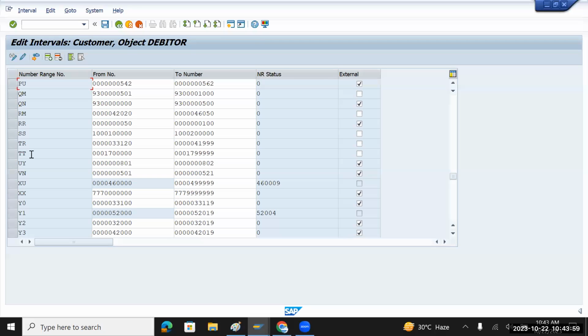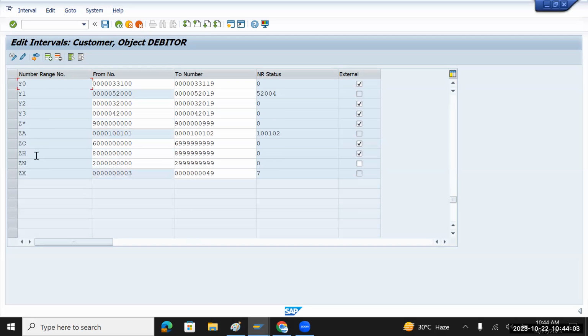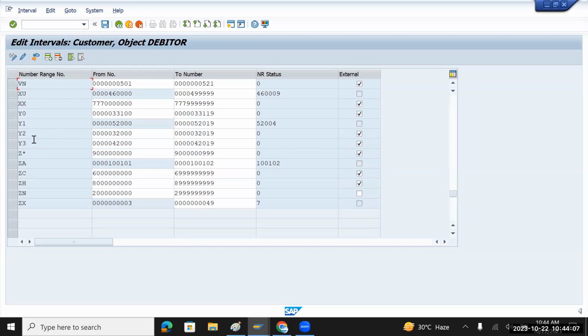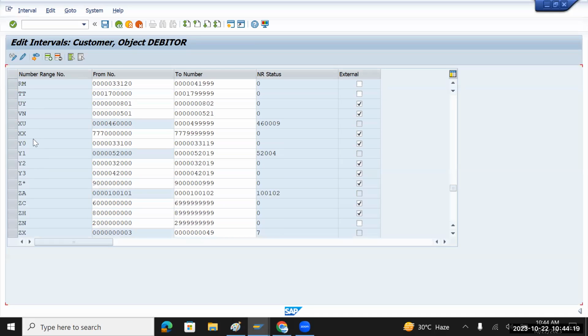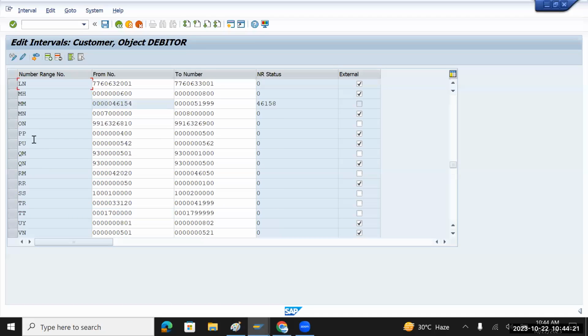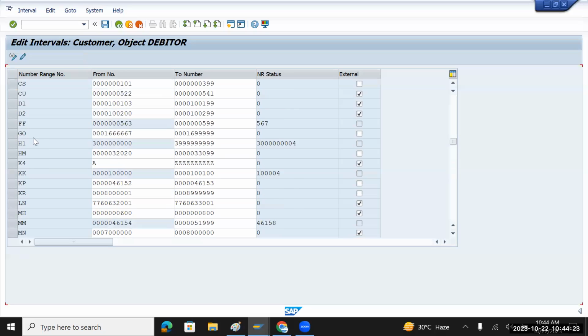Okay, T is used, so Z is also used. So I will create T1 and T2. T1 is for my domestic, T2 is for my international.